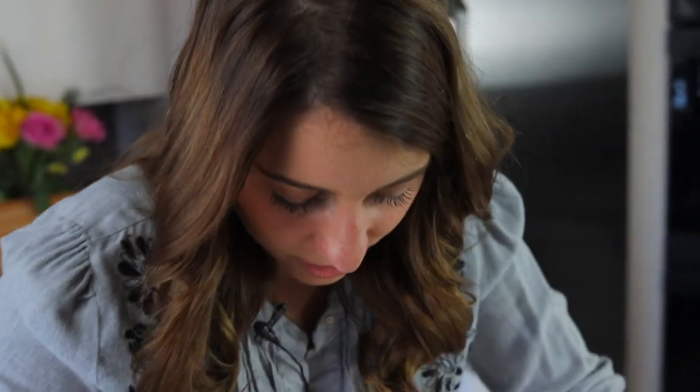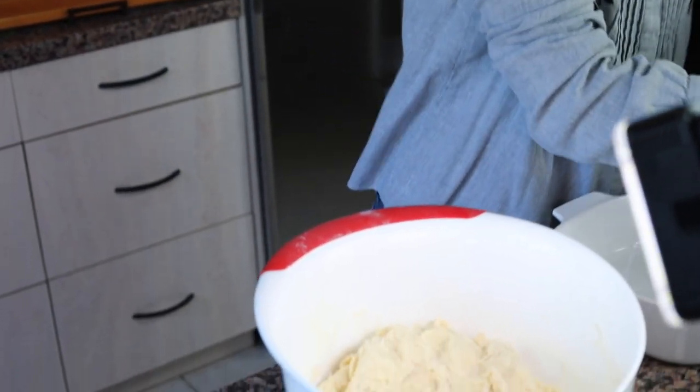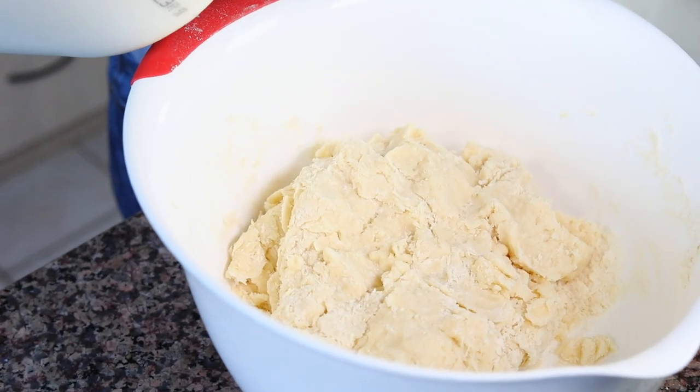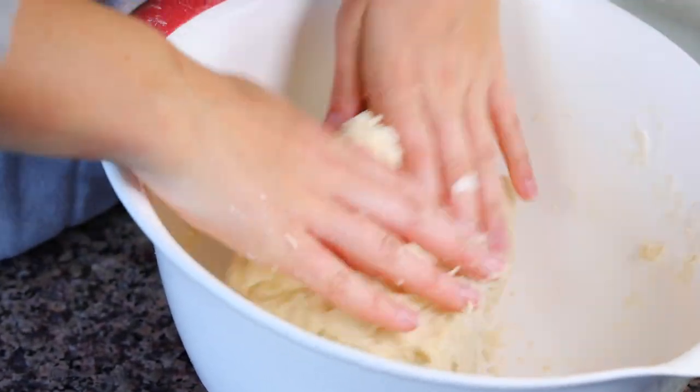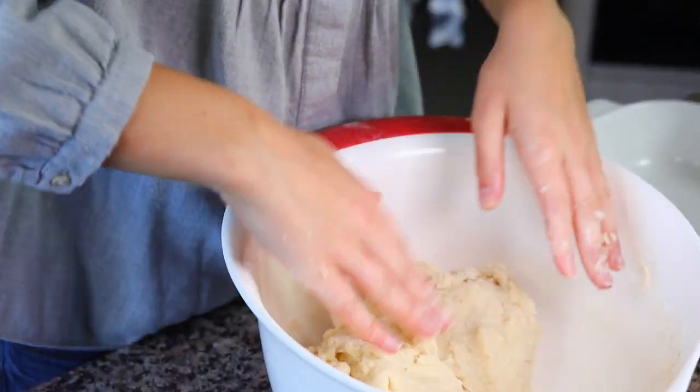You can see it's starting to work. The dough is still a little bit flaky and not quite as pulled together as I want it to be, so I'm just going to put a tiny extra splash of milk in there — not a lot, I don't want it to get too runny — and then use my hands to mix that in. I think that's going to give us what we want, and now the dough is all together in one ball with no extra flakiness from the flour.